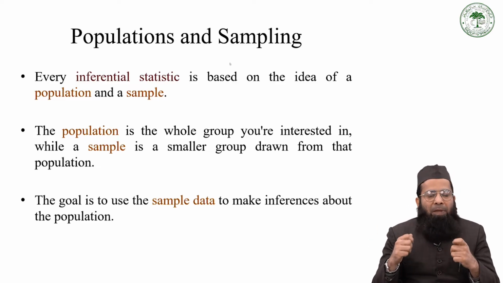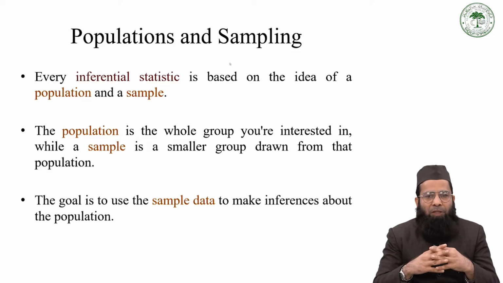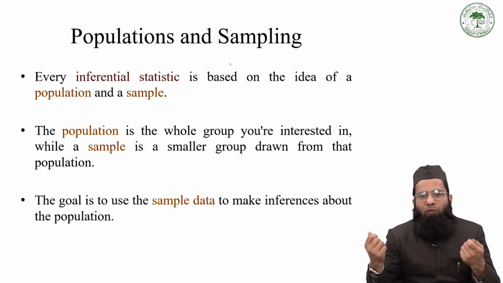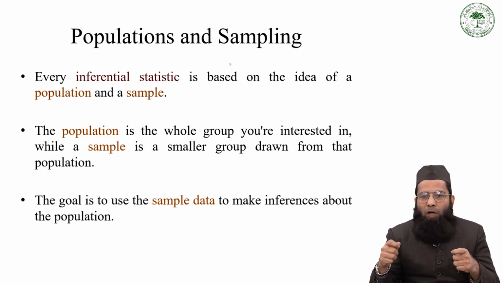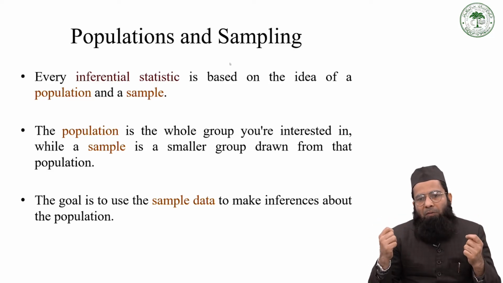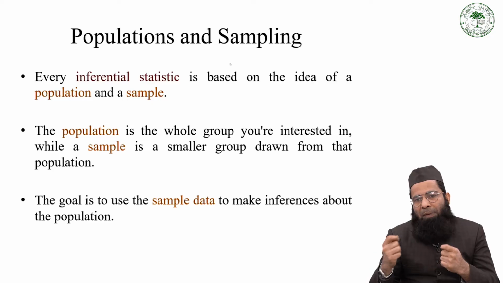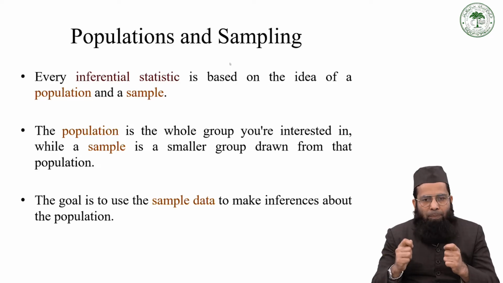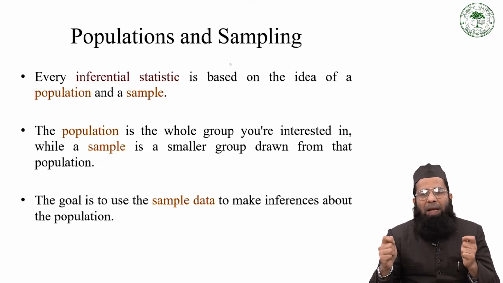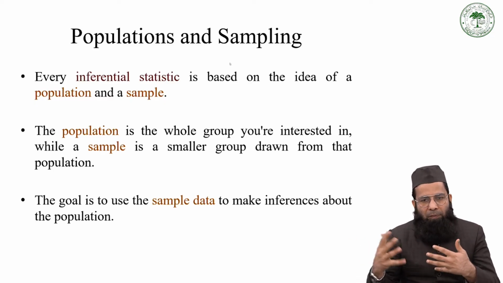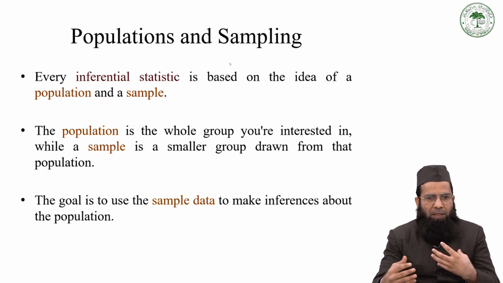The goal is to use the sample data to make inferences about the population. Let's say one more example. If we want to know the average height of adult women in India, we cannot measure every individual, since we are having a huge population. Instead, we take a sample of women and use that data to make an inference about the average height in the entire population. So we will take an example, and how to select a sample, that we will discuss.